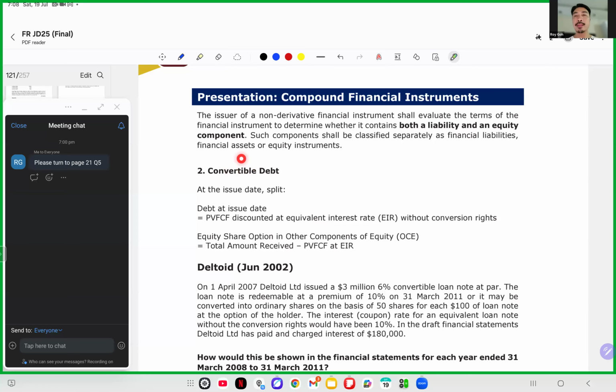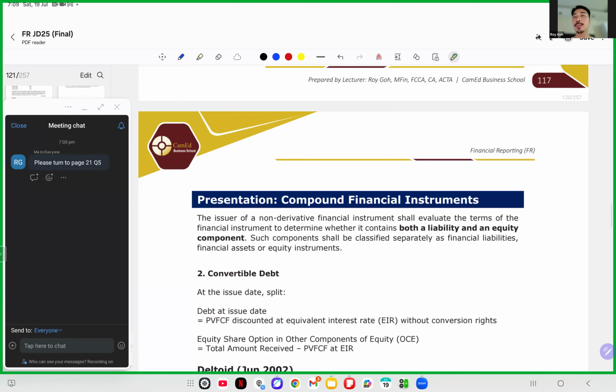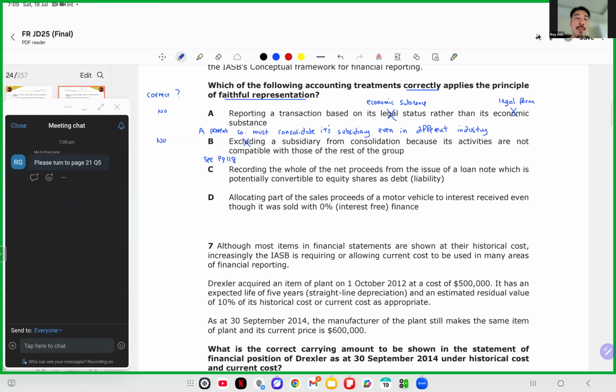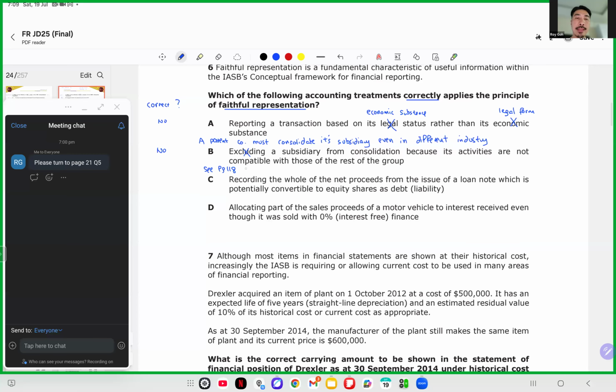In a convertible debt, you have to split to both a liability and equity. So you have to split to both debt and equity. Not debt only, not equity only, which is page 118. So I say, let's go and see page 118. In the near future, you will learn IAS 32 shall apply split accounting.